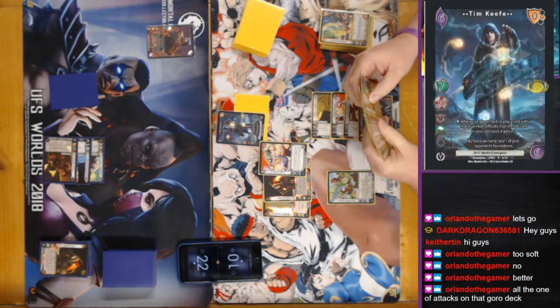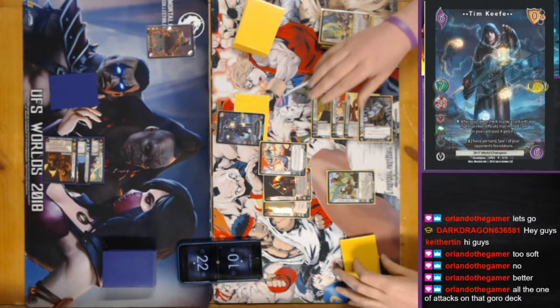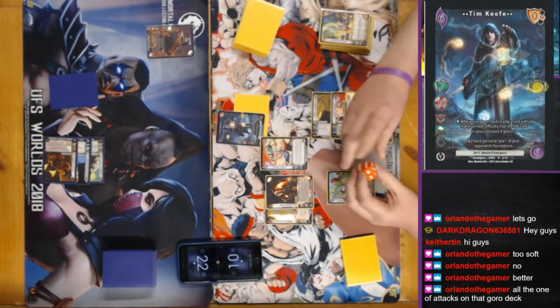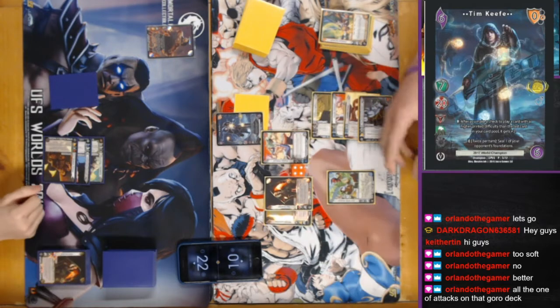But with Tim Keefe, we want this card in the card pool so that our twice per turn response is more active, because the next card that we play is probably going to be bigger than the 4 diff. I will pass.